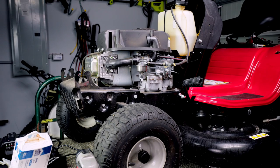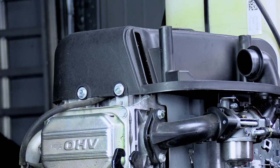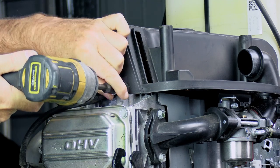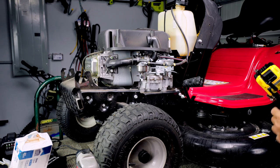Now let's go ahead and get these front ones off real quick. Now with these, you can use a socket or an impact or anything you want. These are easy to get to, especially with the hood missing. And let's not forget about this little bolt right here. It's got a 1/4-inch head on it.